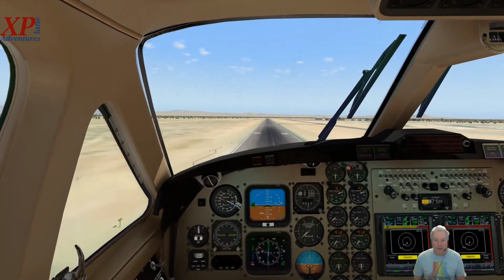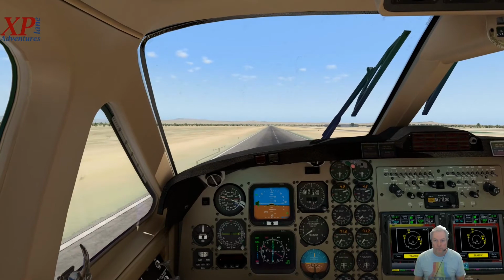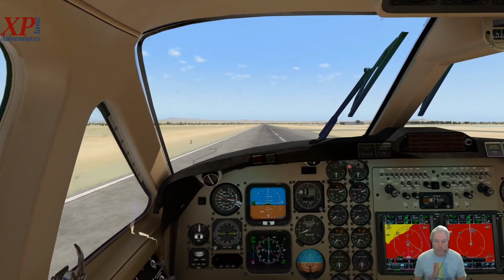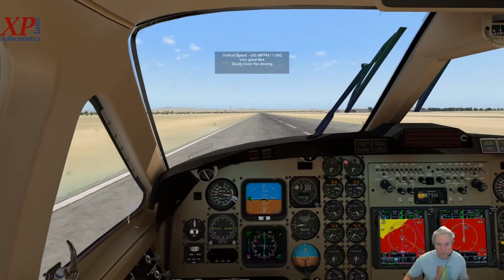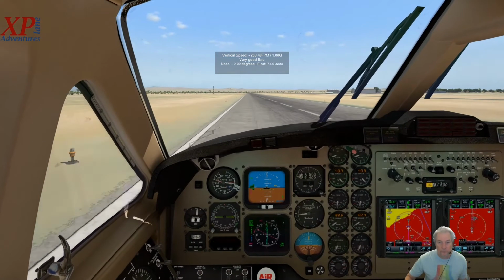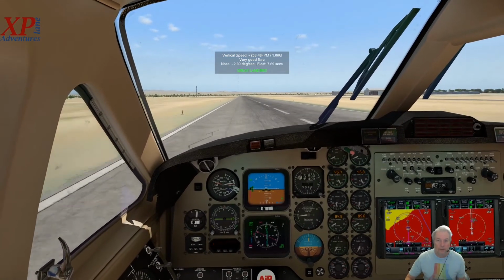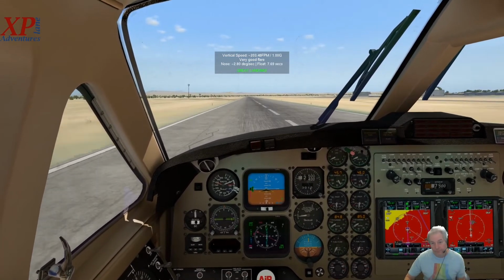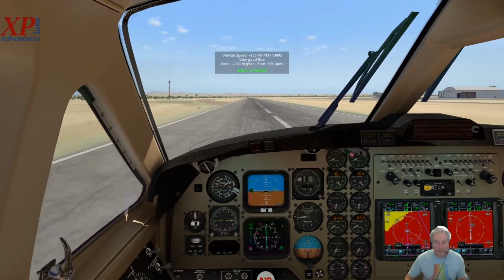Gosh, I'm going in awfully fast, it seems to me. Pumps full. Not very good, but I just need to fly the airplane more.